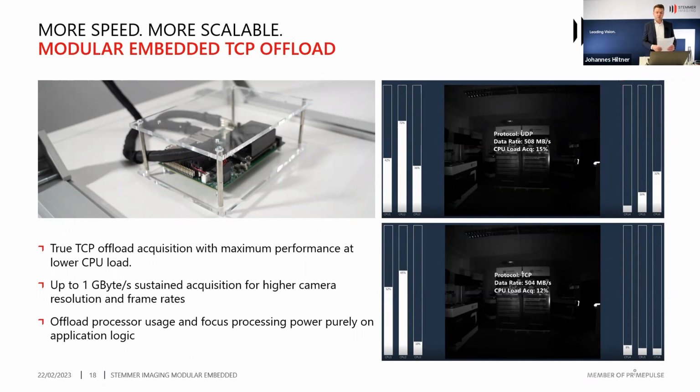This TCP offload functionality, as mentioned, is a co-development between STEMMER Imaging and Allied Vision. So at the moment, this only works together with the CVB Image Manager and Allied Vision GigE cameras. But we're also putting this into the IBSM meeting, which is happening pretty soon in Vienna, hoping for standardizing this pretty neat feature which we came up with.